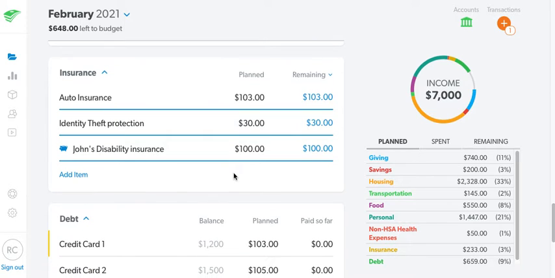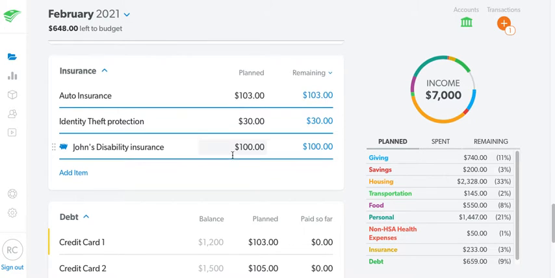The next section in their budget is insurance. They do have an escrow account attached to their mortgage, so they don't have to worry about things like real estate taxes and homeowners insurance. However, they do pay out of pocket each month for auto insurance, and they do have identity theft protection. Jane has disability insurance through her employer, but John does not. He has a premium that's due each September, and he knows that the bill is $500. So they have gone in and started a fund for his insurance premium, and they're planning on setting aside $100 this month towards that $500 bill.